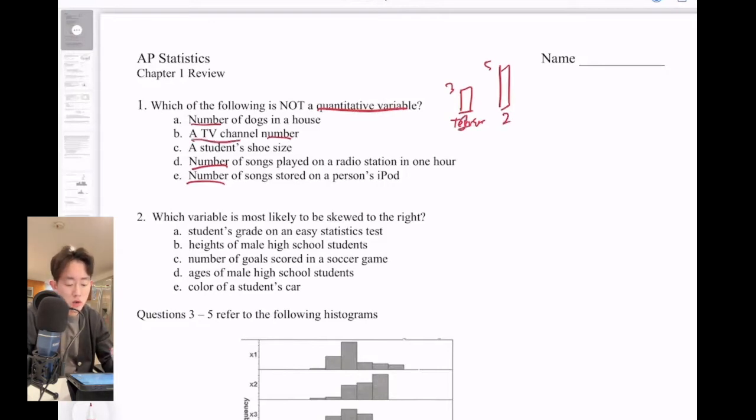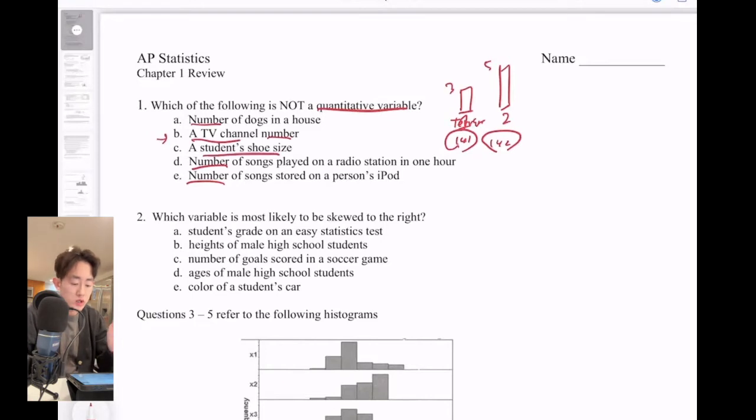Now, a TV channel number is like there's only one distinct channel number for a specific channel. Channel 141 shows you one network, channel 142 shows you one network. But you can't really physically count how many channel 141s there are because they all share the same channel. It's just one. So B is actually the worst answer here in terms of quantitative. Quantitative means it's number-based data that you can physically count.